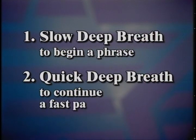It is especially evident in young tuba players because as tubists, we are required to use large amounts of air to sustain a good sound. I'm sure I could bore you with the physiology of your body and tell you how and why it is, but I'm not going to do that. Instead, I will give you a brief lesson on two types of breath: the slow deep breath to begin a phrase and a quick deep breath that we can all use to continue a fast passage.